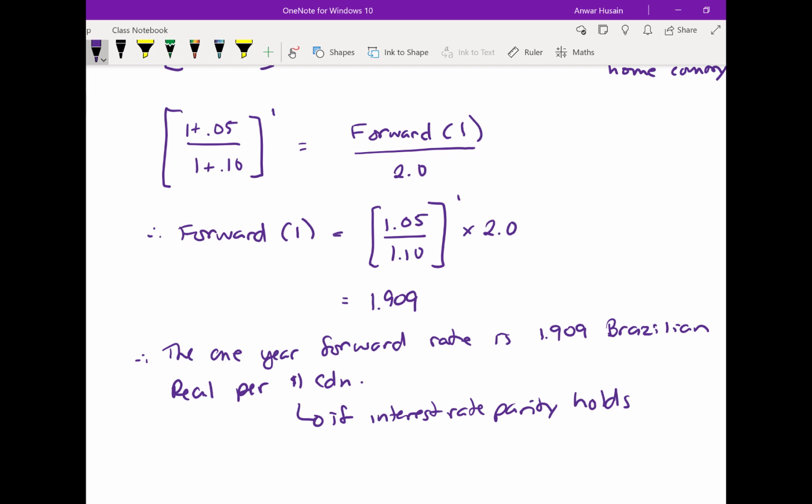Okay, so essentially what this illustrates is that in the purchasing power parity case, exchange rates will change as inflation changes between two countries. Either one of the countries, as long as inflation changes, it'll have an impact on exchange rate. And interest rate parity says if interest rates change in either of the countries, it will also have an impact on the exchange rate. So that's why it's so difficult to predict exchange rates in the future. These are just two factors. So if everything else stayed the same, you would have to be able to predict the inflation rate in both countries and the interest rate in both countries.